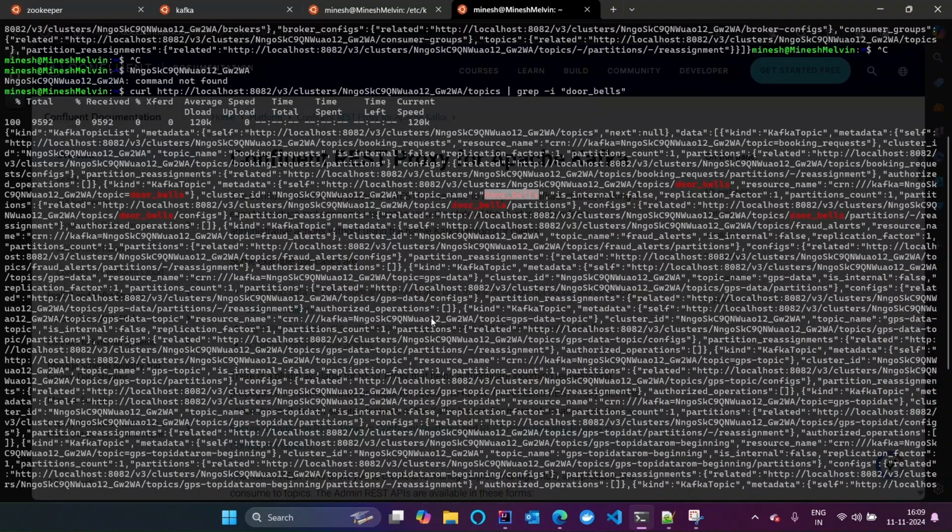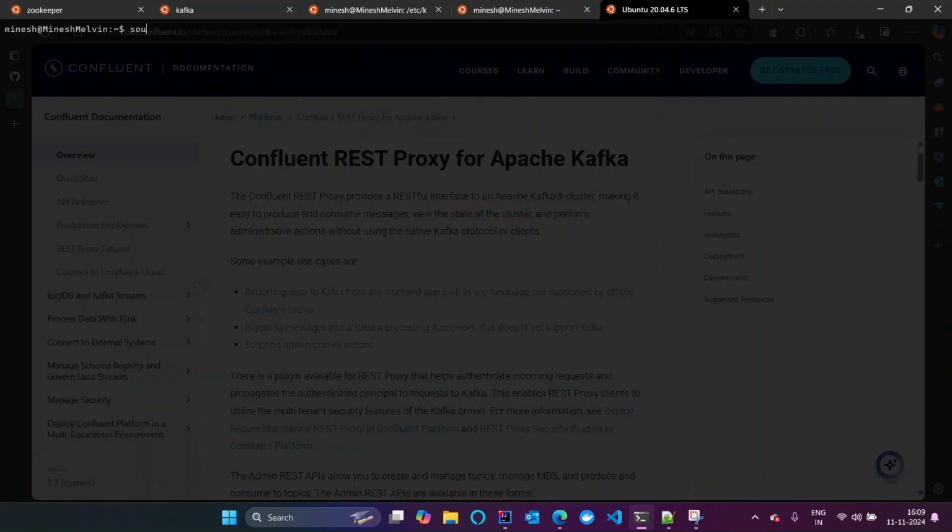Let's keep a consumer console open to see if any new data is being produced into our doorbells topic. The consumer is running and is listening on this topic. If any data is produced to it, we will be able to view it here. Let's move on to producing data into the topic using our iPhones. You will need to do some fiddling around in your iPhone. So I am going to switch over to my phone screen now.